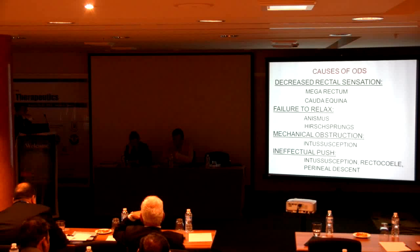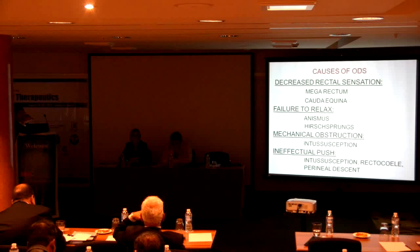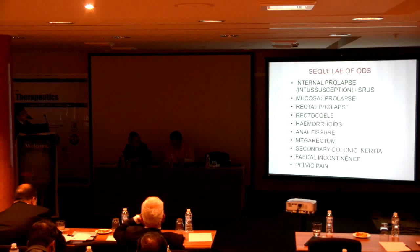It's just like telescoping. The upper part of the rectum just telescopes into the lower part, and in the process, it actually narrows the lumen because it causes a funnel effect, and that causes occlusion. And sometimes they push. The more they push, the more ineffectual it is because they'll be pushing in the wrong direction. If they have a rectocele, it will just be going off towards the front, or the perineum will be pushing. It's just like when you're tightening a screw, as long as you make sure that it's actually held properly, otherwise you'll just be tightening and it'll just be going on. Similarly, if the perineum is also descending, then the more they push, the perineum descends and nothing happens. So there are various reasons why the evacuation may be affected.